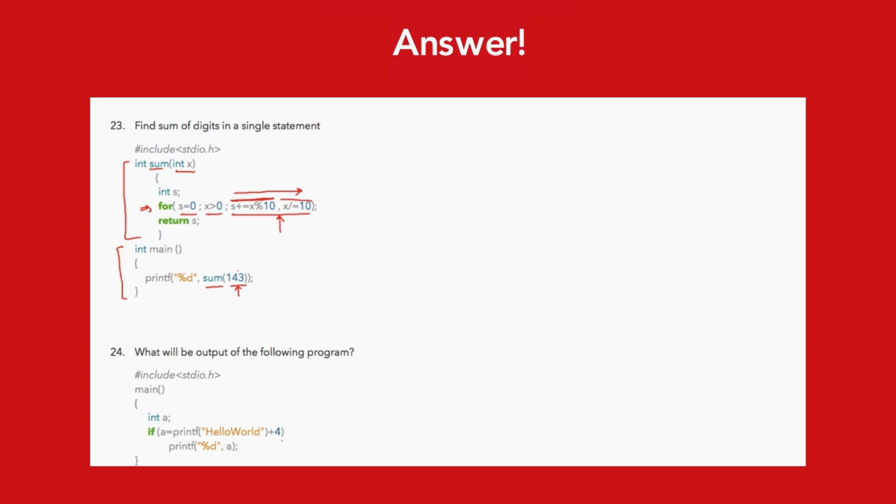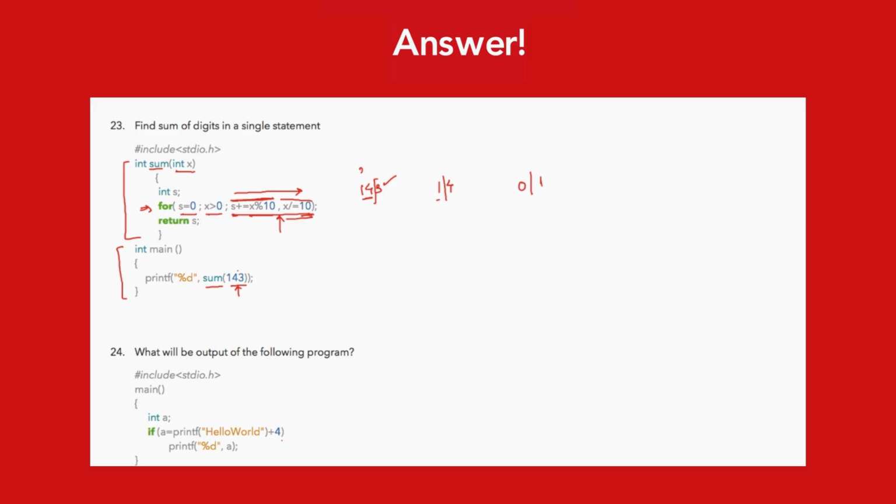So in the first iteration, we are adding the remainder using the modulus operator, and in each iteration, the value of that remainder will be added into the current value of s. And once that is done, we are dividing the number by 10 because we have already added the last digit. So we will be removing that digit from the number. So in the first iteration, when 143 is the given number, applying the modulus operator we get 3 as remainder, and because of this next instruction, we will get 14 after dividing it by 10. Similarly, in the next iteration, we will get 4 as remainder and the number will be changed to 1, and in the final iteration we'll get remainder as 1 and our number will become 0.